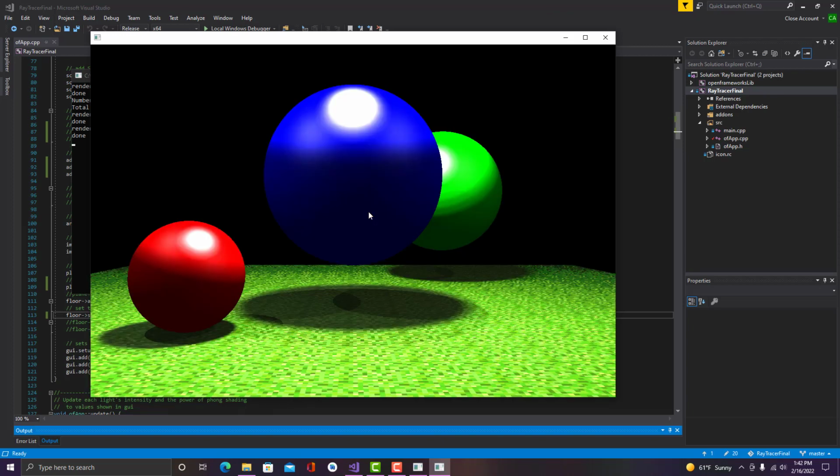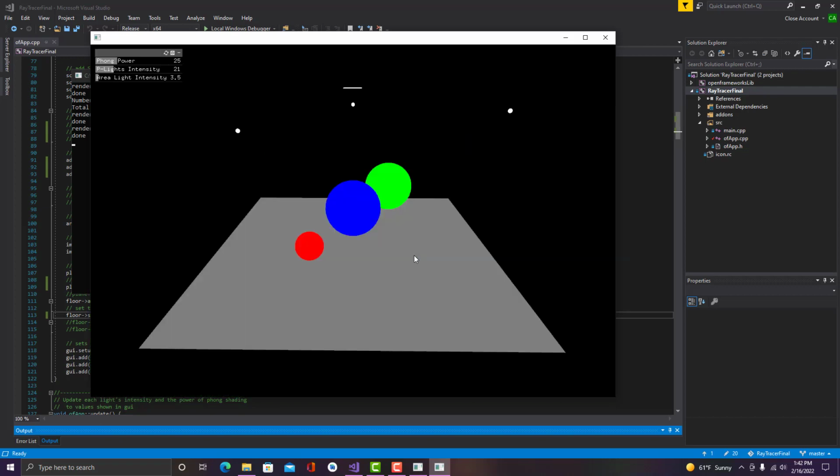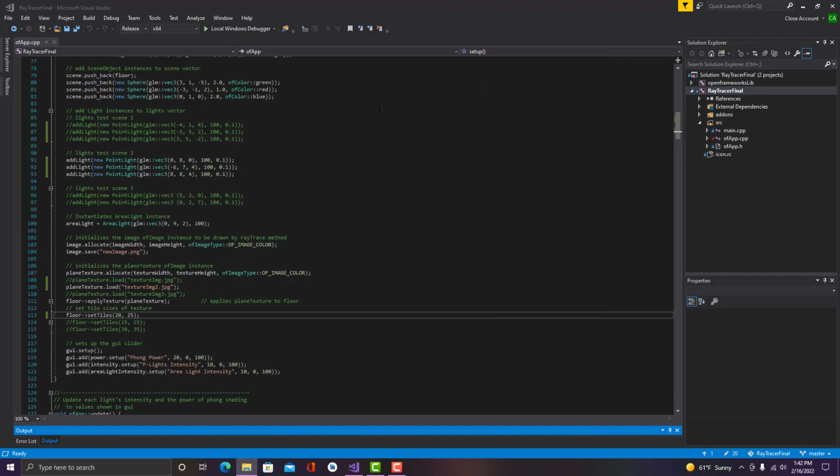Alright, so you can see right here with the intensity dialed back, we have a better view of things, and we can actually see the texture. Right before it was just lights, and as you can see right here, this is the area light. It's definitely a lot stronger, and you can see that it fades out softly. Right here you can see the sharply defined point light. Its shadow is actually being affected by the area light, so you can see that it fades to a brighter area right here. So that's pretty cool. And I'll go and show off one more texture.